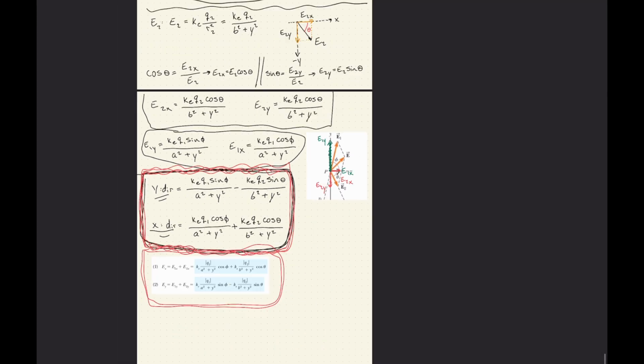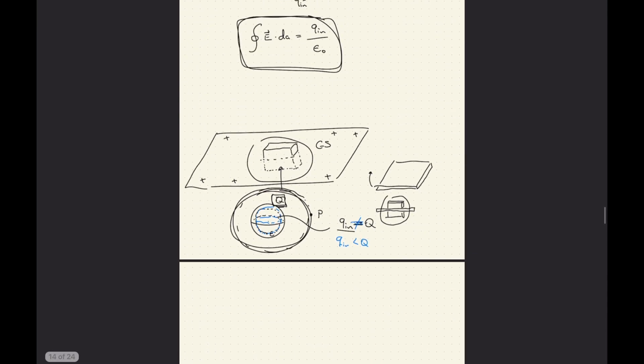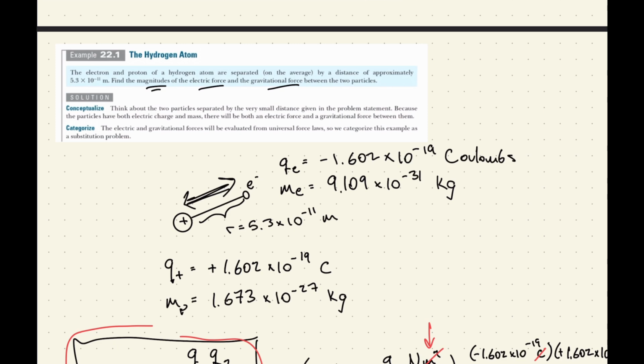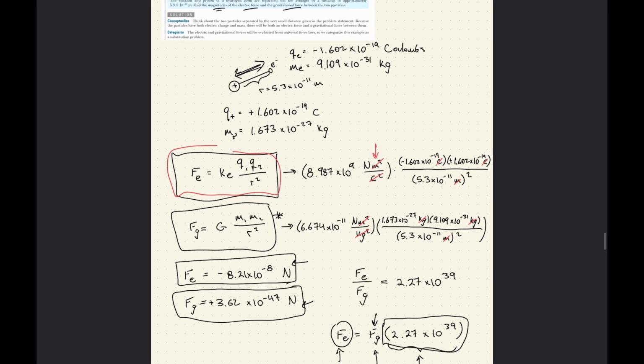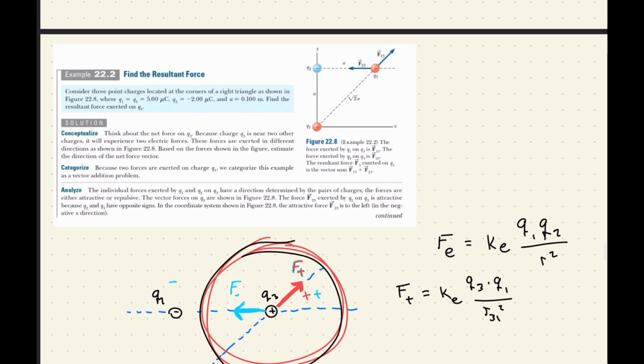And as you saw, I made a couple mistakes, but just a quick refresher of everything we did. We started off with this electron and proton problem in the hydrogen atom. As you saw, it started off very easy. It was just plug and chug, get numbers, check units, good to go.